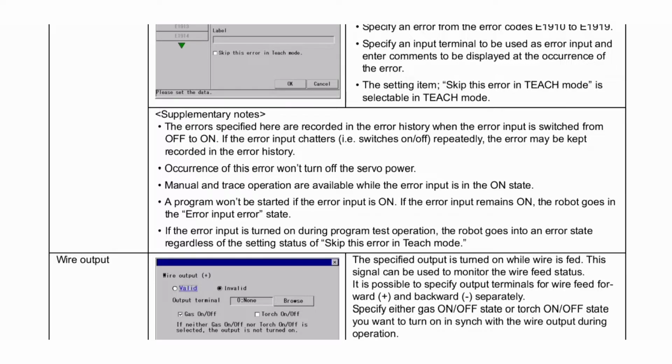Manual and trace operation are available while the error input is in the on state. A program won't be started if the error input is on. If the error input remains on, the robot goes into the error input error state. If the error input is turned on during program test operation, it goes to the error state, regardless of the setting status of "skip this error in teach mode".